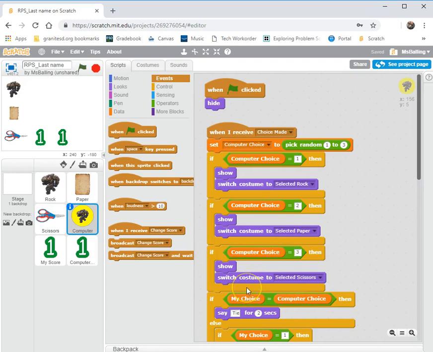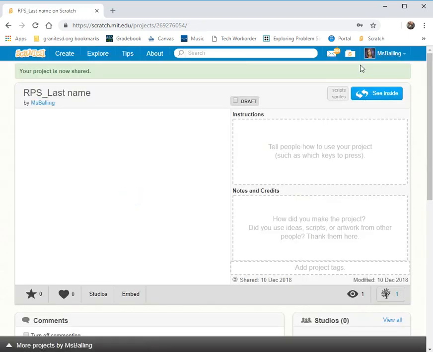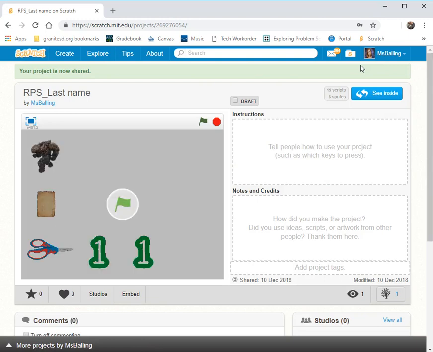All this code is just called RPS example fixed. So if you look at that, it'll look really similar. Make sure you save often. And then when you're done, upload it to the studio. If you want, let's just review how to do that. So click Share. And now I can share it, but you would have to go looking for it.